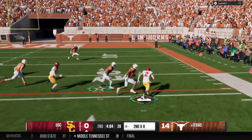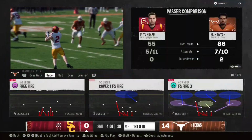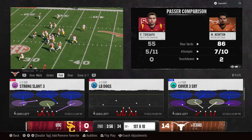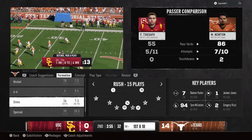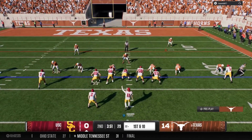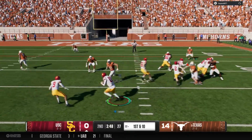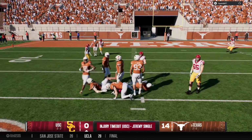Quick completion to the right. And they wrap him up, but not before he gets enough on the catch for the first down. Really nice pass right there. This guy's got a lot to live up to. So much pressure when you think about playing quarterback for the Trojans. Heisman winners, guys like Carson Palmer, Matt Leinart, Caleb Williams. There's a lot of people watching this guy hoping he can be the next great one at USC. When you see throws like that, he gives you the hope that maybe, you know what, he might just be.